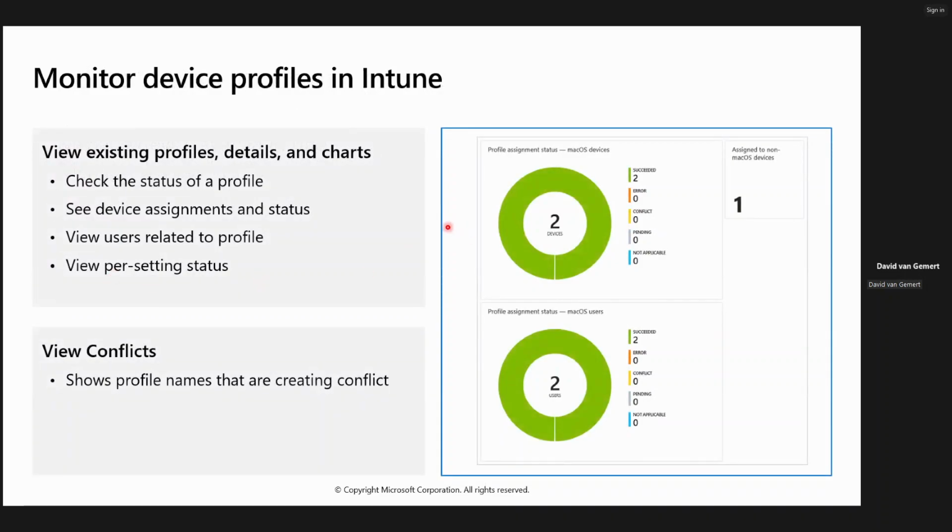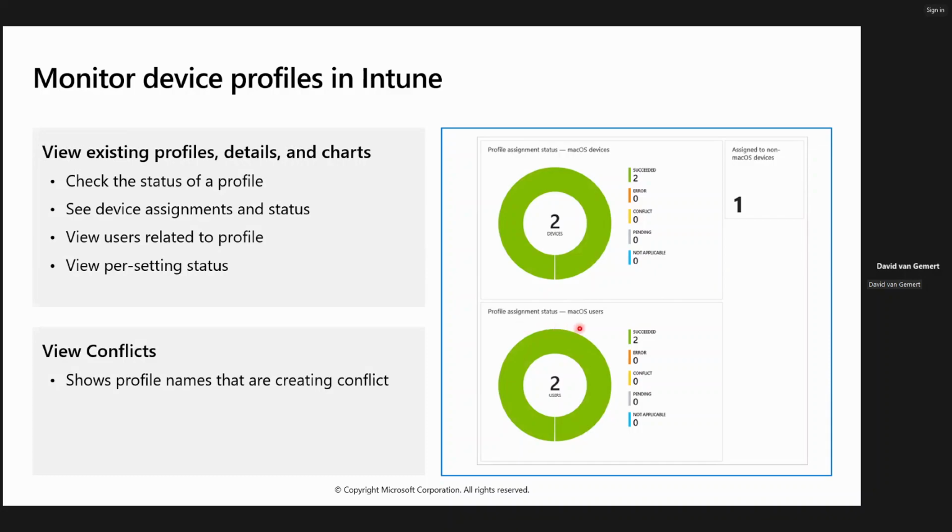So I've gone ahead and created some profiles, deployed them to my various devices, and I want to now view what is happening. In Intune Manager, go to your devices section. Under the devices overview, select monitor and select assignment status. Then you'll see something like this. Here I can see my profile assignment status for, in this case, macOS devices. It has succeeded on 2 devices. We don't have any other problems.